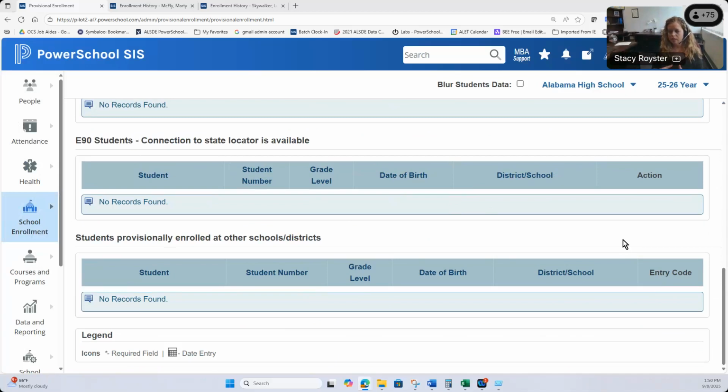But the biggest thing is to make sure you're searching. If you know the student is coming from another district in Alabama, please do not hit that no match button. It's so easy to want to hurry through this and get the kid in, but you cause way more issues on your end by putting them in and having to get those duplicates cleaned up. Then let's make sure we reach out to somebody to get that SSID or figure out why they're not matching. And trust me, you can reach out to me. I will tell you that SSID because I can go look in AIM, find them from that other district, give it to you, and then you put it in there and get that 100% match.